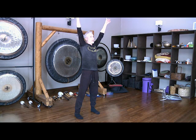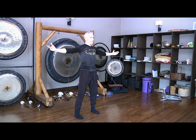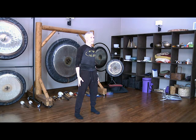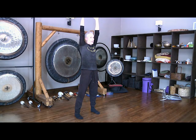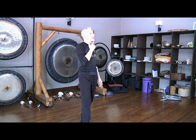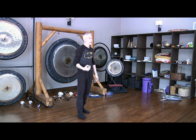Now, of course, try to breathe at your own pace and move at your pace. Don't move at my pace. So we're going to start keeping the eyes up for a little bit. Keeping the eyes up keeps the internal wheel moving, but at the same time, it keeps Qi from dropping and lowering. So we want to keep the eyes up, getting light under this area here. It tends to not get enough light.